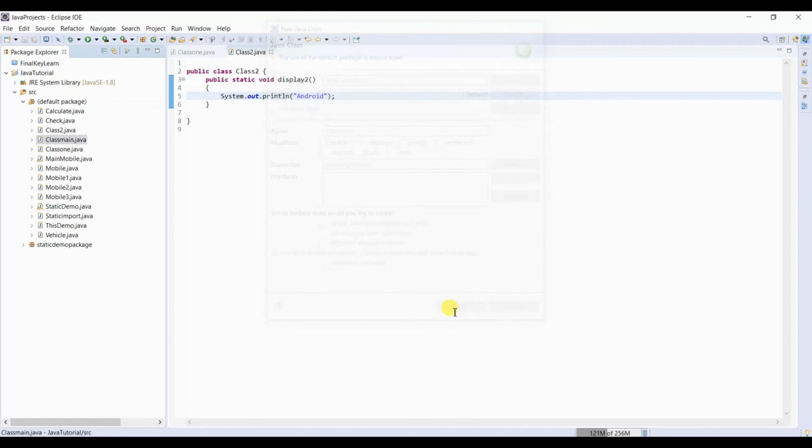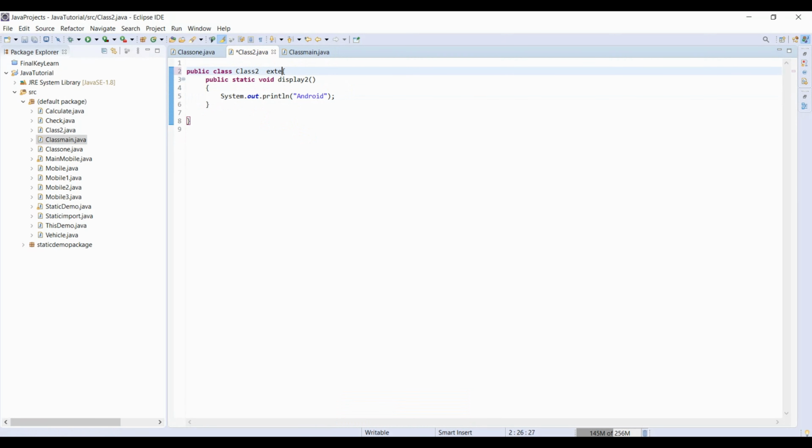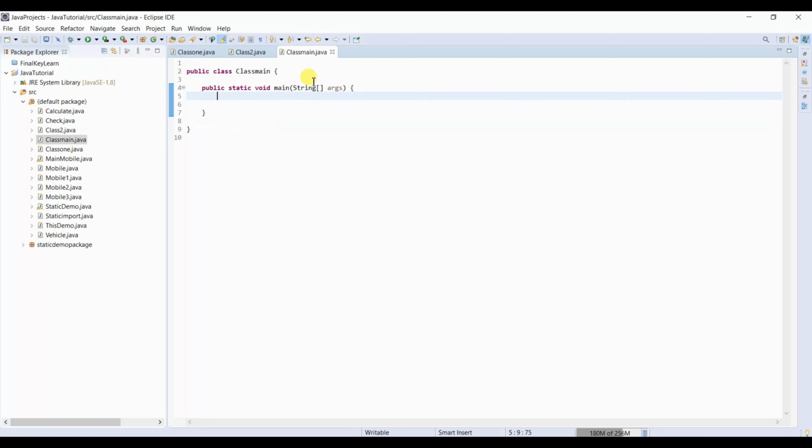What I'll do is I'll try to print the values. Initially we need to extend them, so we need to inherit the properties. So class 2 we will inherit the properties of class 1. So we inherit them with the keyword extends. Oh, I'm so sorry, not class 1. It's capital, I'm sorry. There we go. Let's try to print the value.